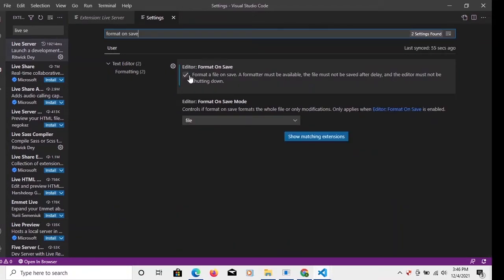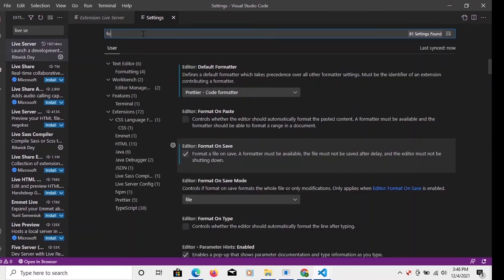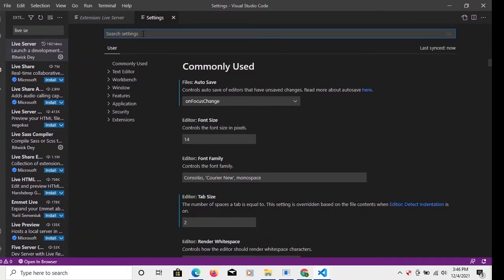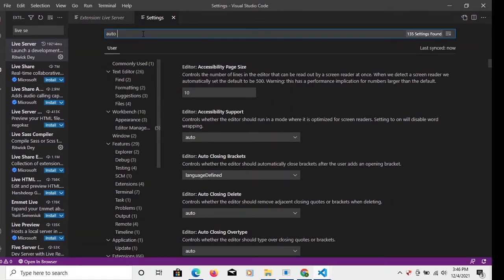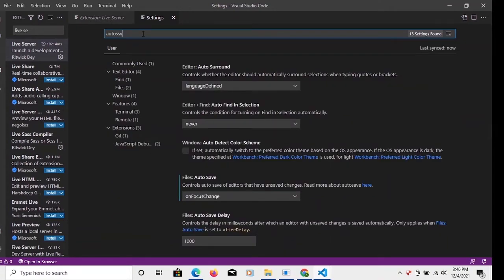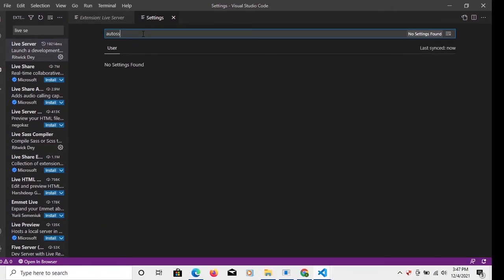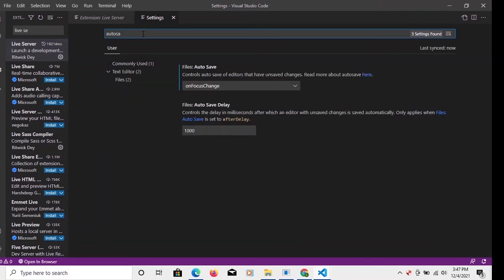So checkmate this. Checkbox this particular listing. You put it on check. After that, we are going to search for autofocus. The purpose of autofocus, I like it because most times whenever you forget, or in case your system gets dead when you are trying to code, the changes you've made will automatically reflect, because once you are leaving this environment, it's going to save automatically. You see the importance of this in our code.